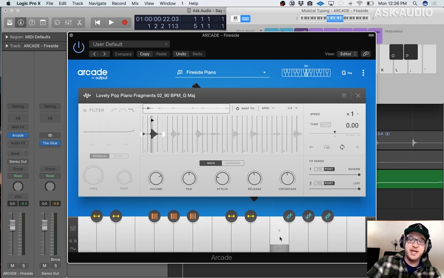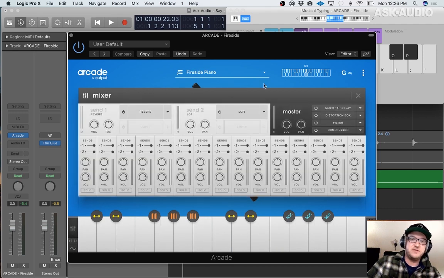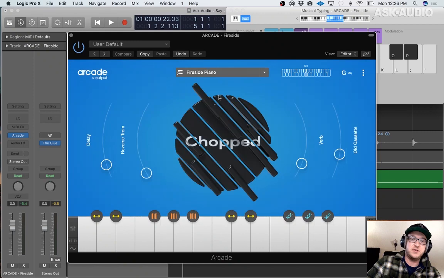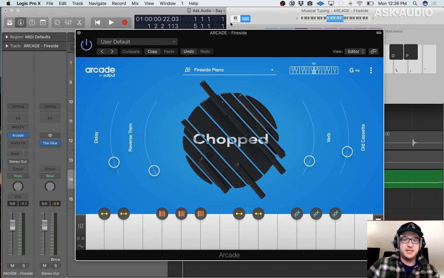Outside of this edit view of the sample, you have a couple other views. Like I said, I'm not going to dive too much into it, but what's really great is if you just go here to the main window, and then you have 4 macros that are assigned to different effects that augment to instant creativity. So let's check this out.